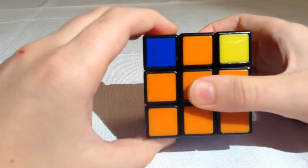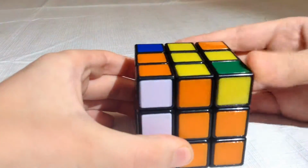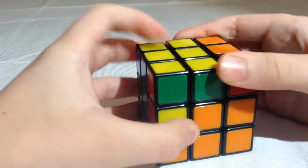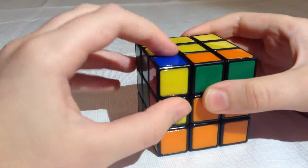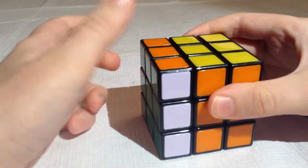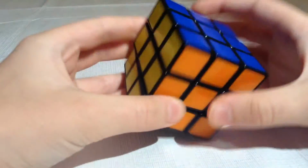and you do a mirrored version. Left up, top left twice, left down, top left once, left up, top left once, and then left down, and you have now solved the Rubik's Cube.